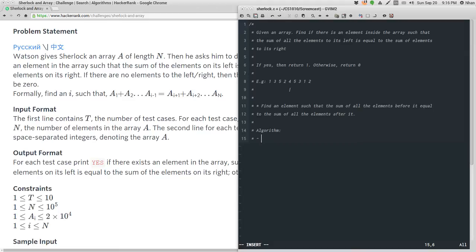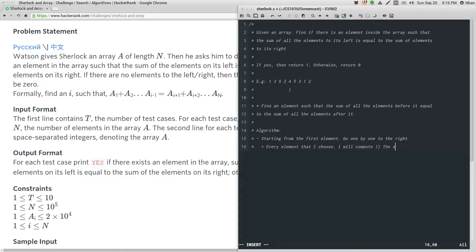Alright, so what I'm going to do is, starting from the first element, go one by one to the right, and for every element that I choose, I will compute the following.